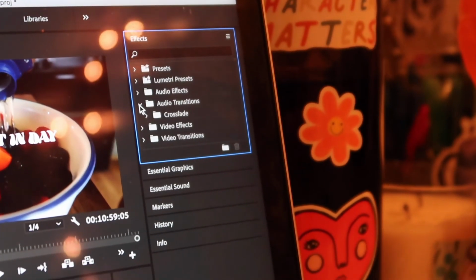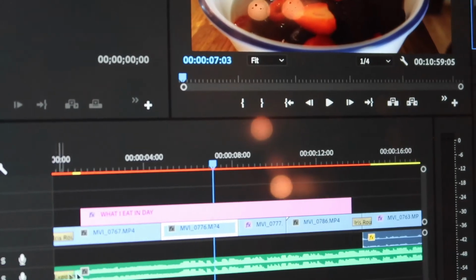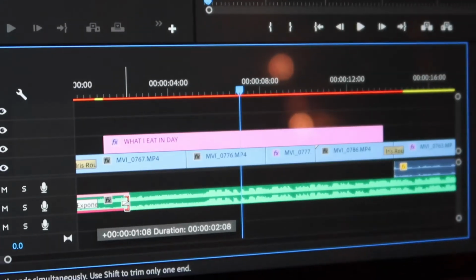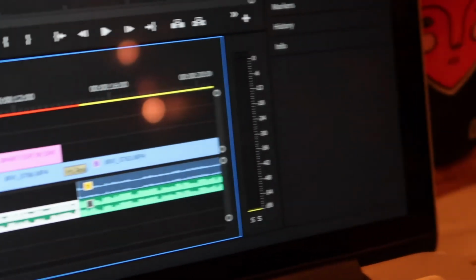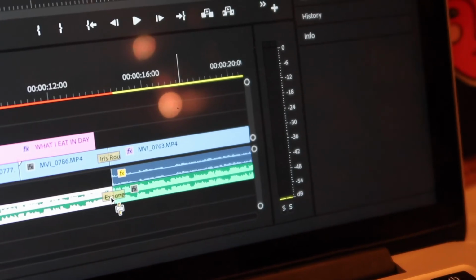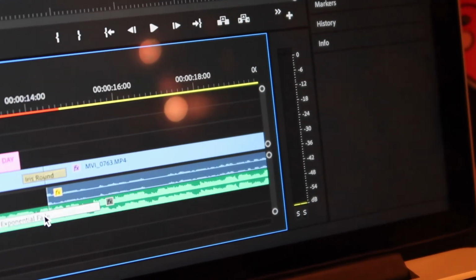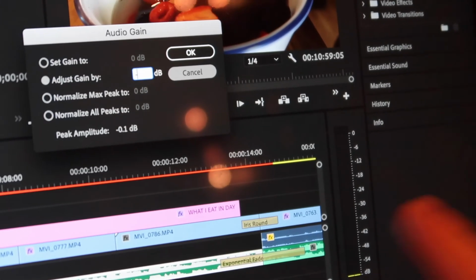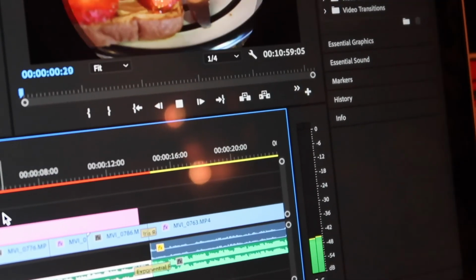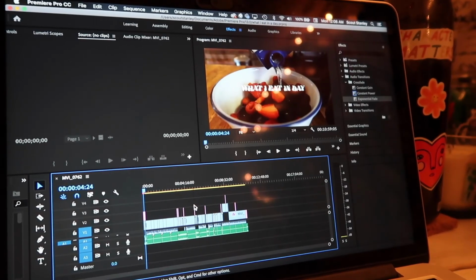Now, in the effects panel, there are audio effects such as exponential fade. That's the one that I use the most. It really just helps ease the music in and out, so you're not just immediately cutting to loud music. It helps slowly increase the volume of the music. As I'm showing you here, I'm just doing the intro part, and I will do the exponential fade at the beginning and the end of the intro, because that music is going to be louder than the music that comes after it. And I will just adjust maybe just a little bit how loud the music is here, and then you kind of just get that slow fade into the song.